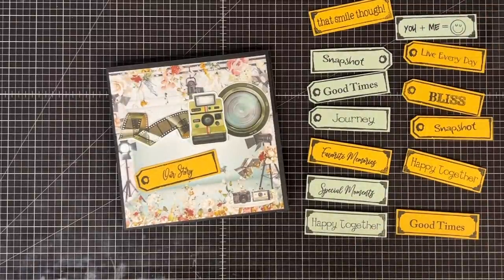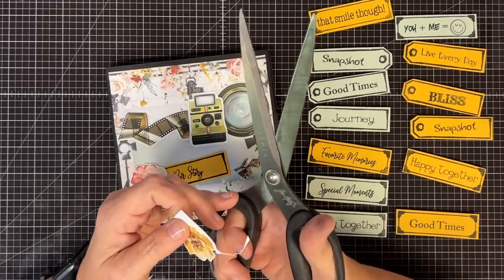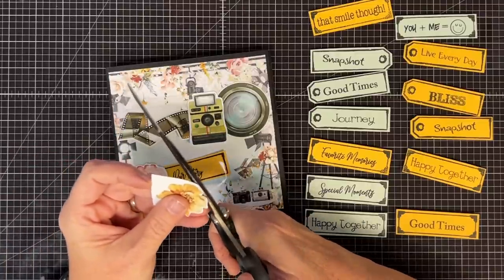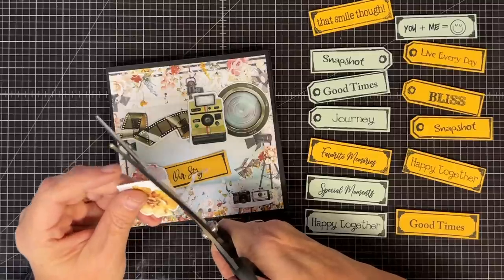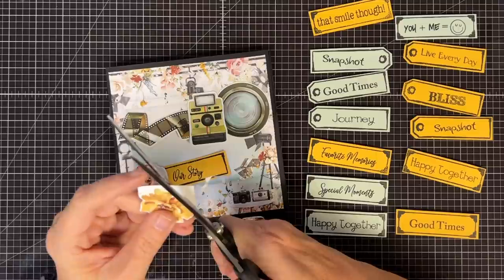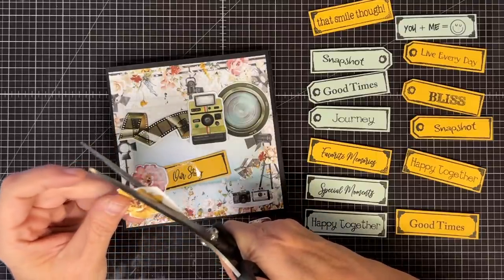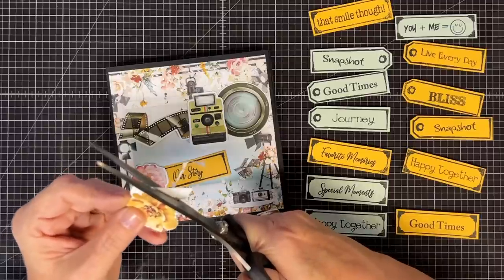Okay, let's see. I want to show you guys something. I'm really liking fussy cutting with these guys. I know we're not supposed to, but let me show you this. Look how long this blade is. Look how long I can cut before I have to open it again. And again, I know I'm not supposed to cut fussy cutting with these serrated edge scissors, but do you see how far I can go before I have to open it up and start over?